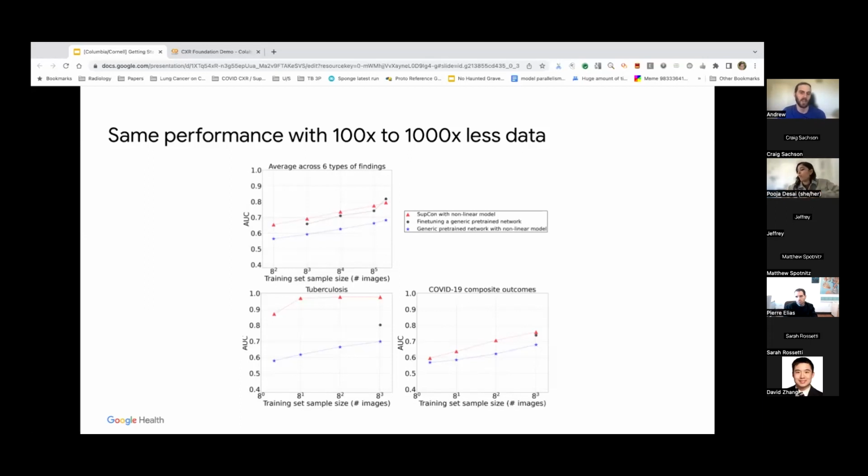Whereas you may get a pretty good, decently performant model starting with a frozen encoder like we have with CXR Foundation. And similarly with tuberculosis and COVID-19, we were able to show that even with a couple dozen, maybe a couple hundred images, you get pretty good results with more difficult tasks.